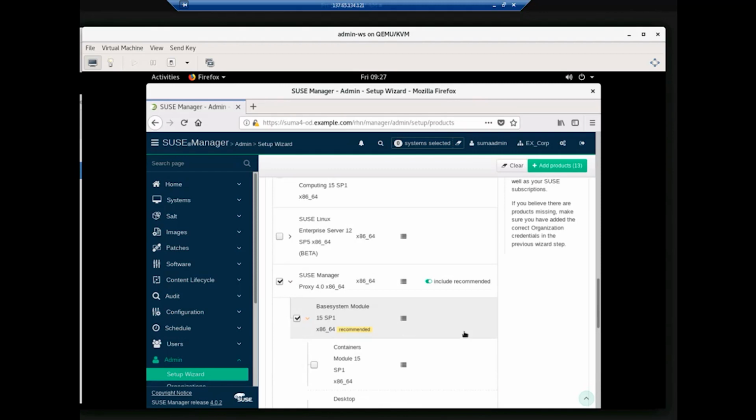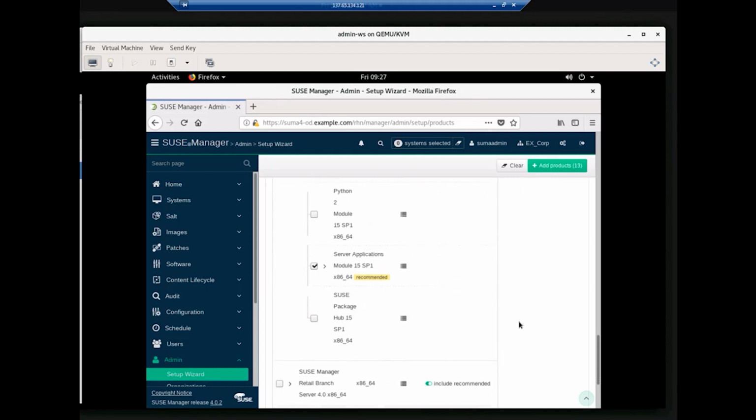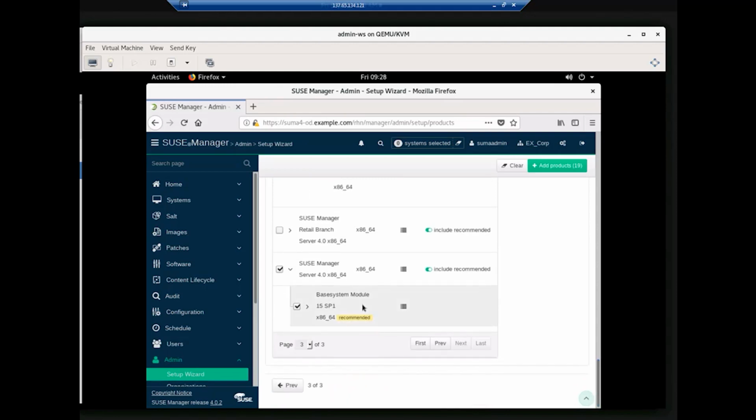That can be expanded as well. Here's a child channel that is recommended and therefore checked. I'll leave that at its default setting. And then for SUSE Manager itself, I'll check that, open it up, and once again you see a recommended child channel, which actually is the base module for 15 SP1, which you actually saw as child channels for other parent selections.